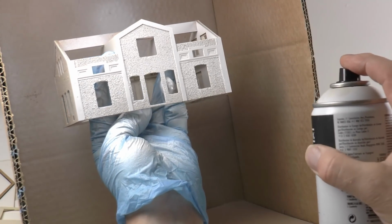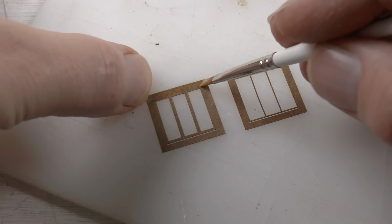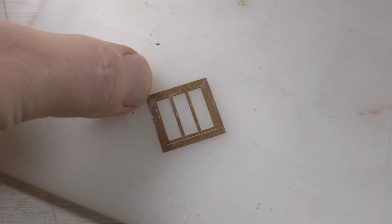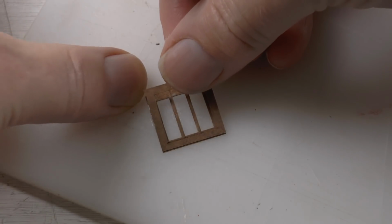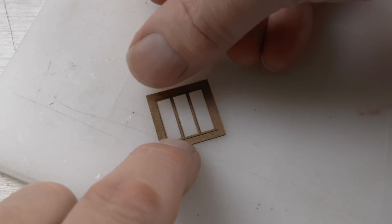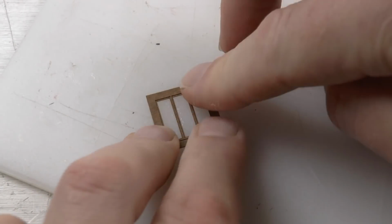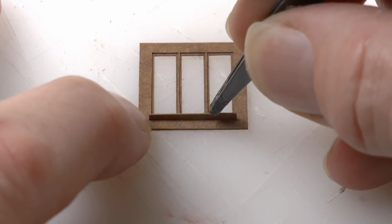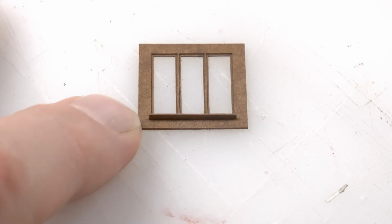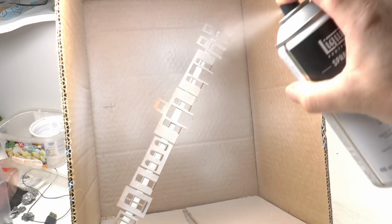Alright, now we can get started on the assembly of windows. These were stacked two and two, to give some depth and detail to the windows. Then you assemble the windowsill in that slot below as well. I then assemble all of the windows in a row on my self-adhesive stick and apply a layer of dark gray paint. Same here, it's water-based.